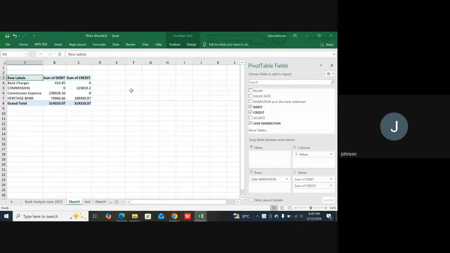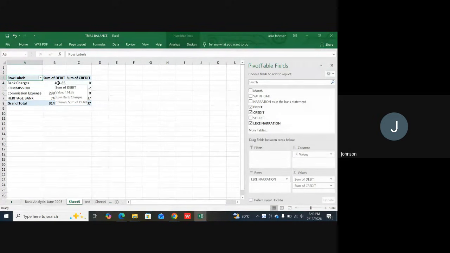Now, once you are done using the pivot table like this, what you can do is filter it by month. Probably you have gotten the total information you need for every one of those things. Then I say, okay, let's filter it by month. So if you ask, what is our bank charges for January? We can get only the bank charges that we incurred in January. Then say, what's our bank charges for February? Or what is the sales that we made in January?